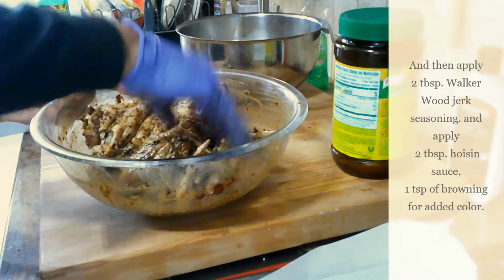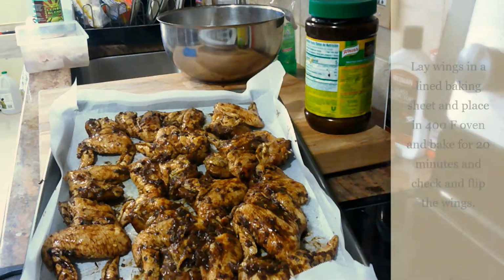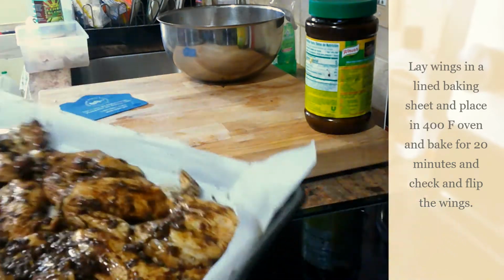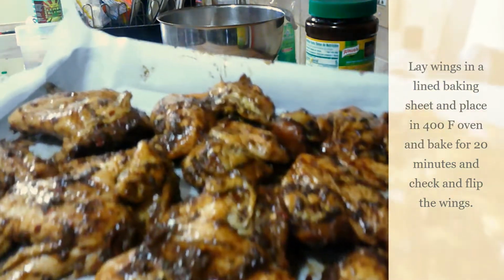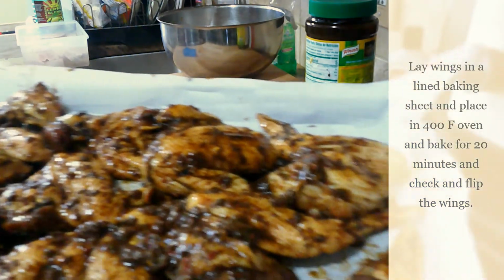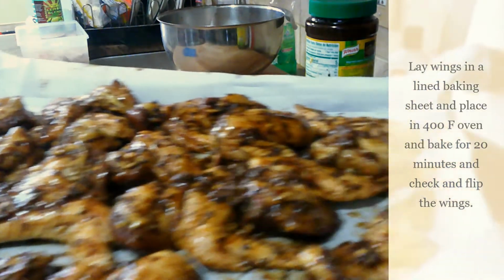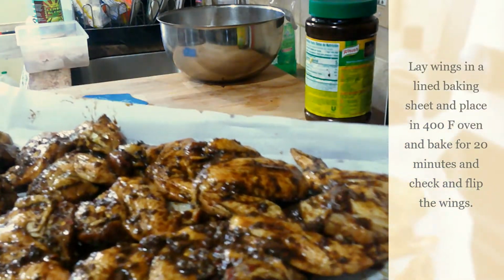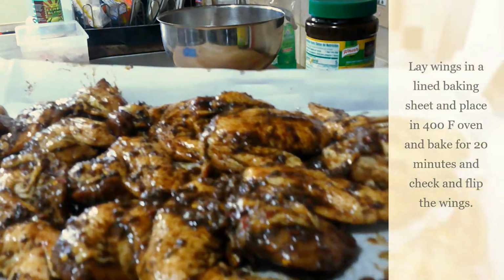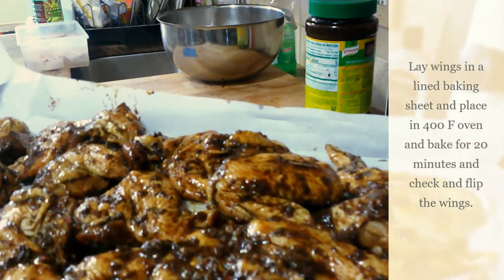And I think I'm good there. Got a little bit of browning. I need it a little darker. Okay, now I've done laying them out, single layer on my tray, and I'll put them in the oven at 400 degrees, and we'll check them in 20 minutes and see how they come out. 20 to 25 minutes. It may take 30, but you just have to keep checking. All stoves are different. My stove is kind of quick, so I usually would give it a shorter time, and if I think I need some more time, I'll extend it another 5 minutes or so.